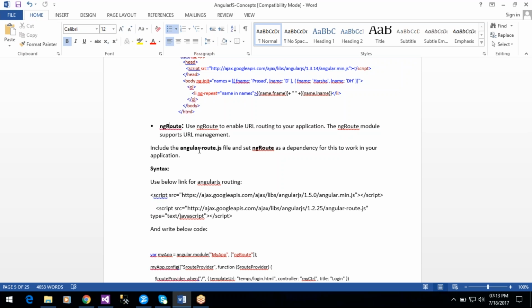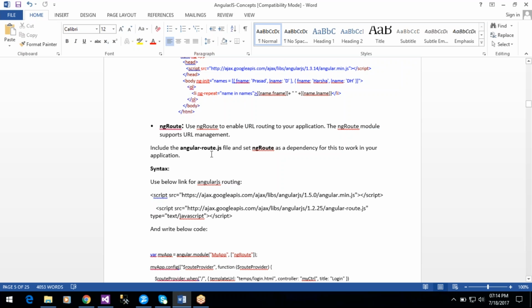In that page we can implement menus like a horizontal menu or vertical navigation menu, for example products, contacts, and services. You click on a menu and redirect to that page.